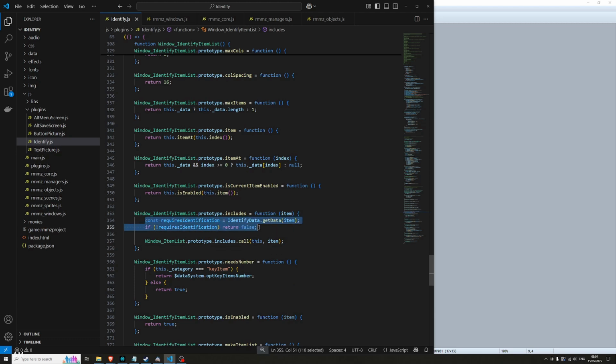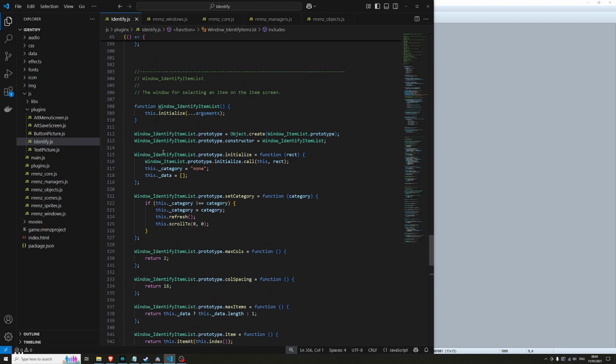So we're saying do the bit that we want, but then also run the item lists include method. I think this will work. We're just using it in the same way that this uses it.